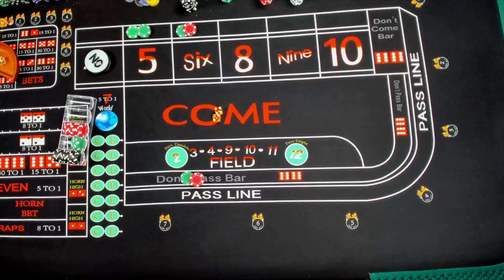All right, we'll just watch the roll. 10, and 7 out. All right, that's good. So 25 for the flat, 25 for the flat, 2 units for the odds.